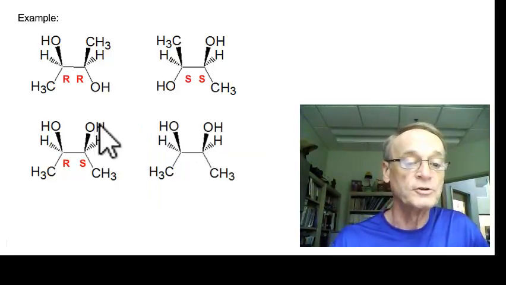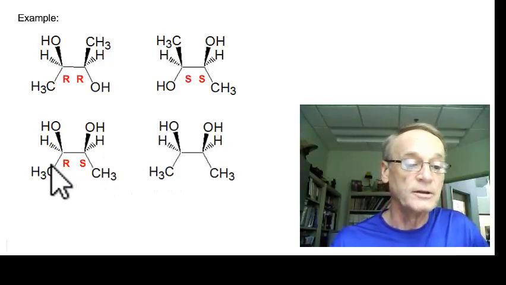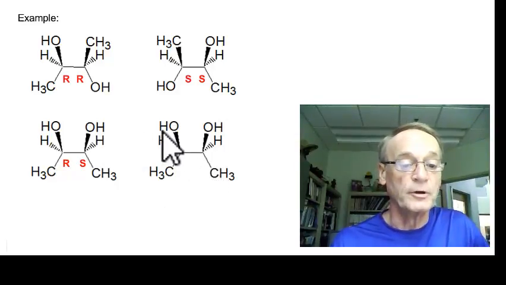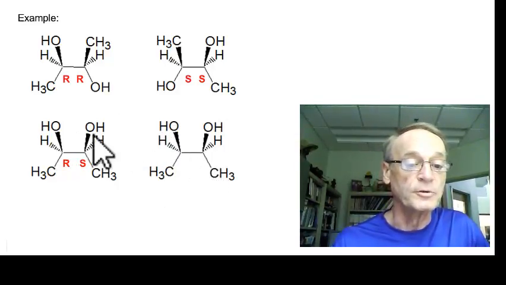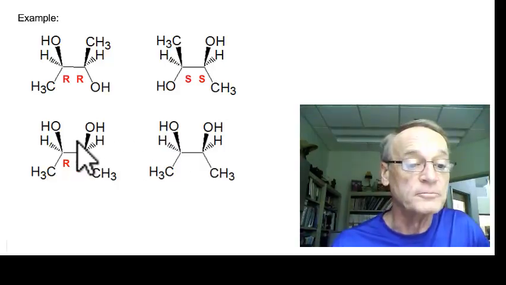Now notice that this OH reflects into that OH, this hydrogen into that hydrogen, this methyl over here into that methyl over there, and so on. So this is the mirror image of that. Study it for a minute, make sure you believe that they're mirror images. But you'll notice something special here. Not only are these mirror images of each other, but they're also identical to each other.